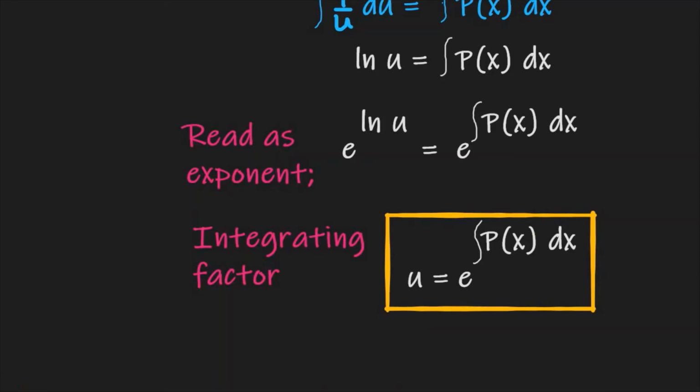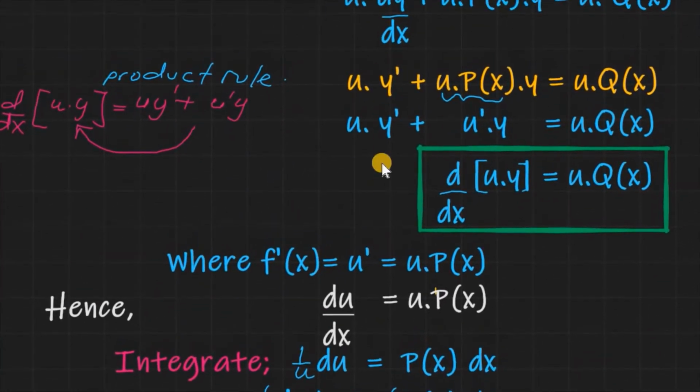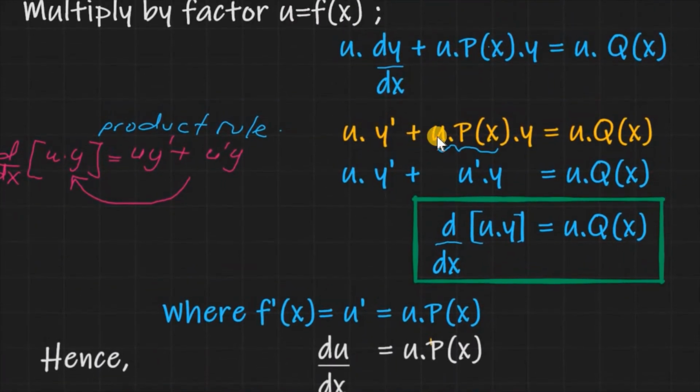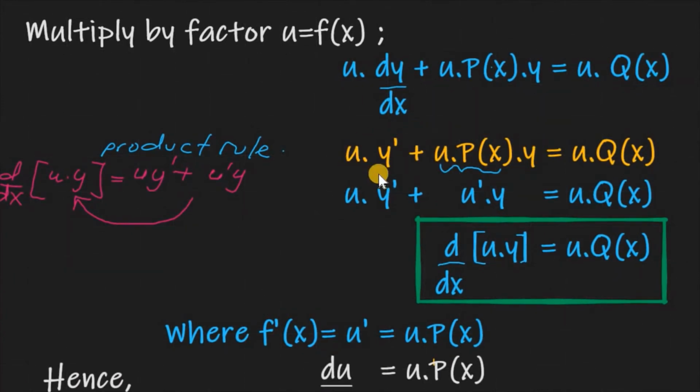Okay, under this discussion on how to integrate the factor, we are to use this later on that I highlighted there. After you multiply this integrating factor with the P just now and get this line, you have to be able to combine it into one factor, the derivative of the u multiplied with the y. Right.